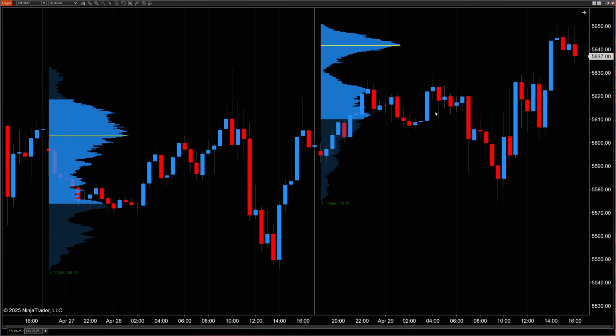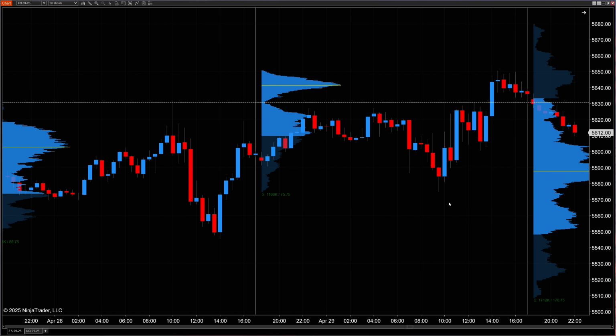All right, so let's look at another example real quick. And this one's going to be a little bit different because you can see we kind of have a tail on the bottom of this profile, but we do have two well-defined distribution areas of the profile. The first one right here, the second one is up here a little bit higher. And look at the minus development area within this profile. I really like how this is shaping up. So I'm going to simply draw a horizontal line right through the minus development area. And let's just see how the market plays out.